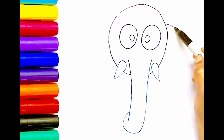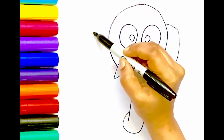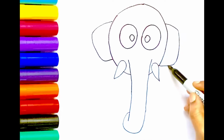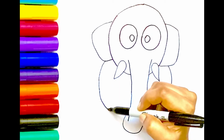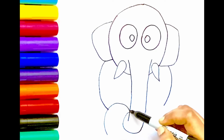Now draw curves for ears on both the sides. Now draw a curve for tummy using letter C and reverse C. Now we are going to draw legs with upside down D.